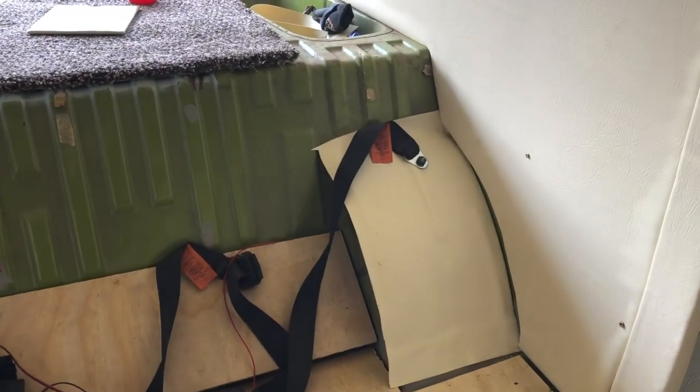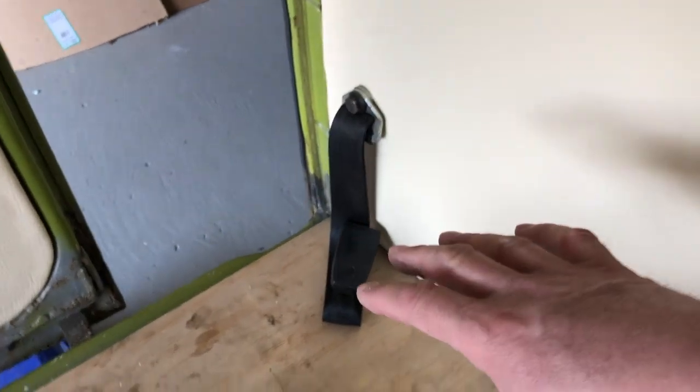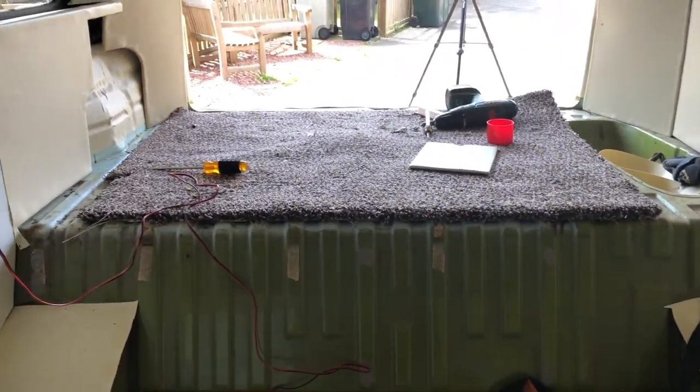It's an awkward bitty layout. There was this unit here that had the sink and a fridge in it. There was a unit here that was a seat that had a cooker in the base of it. And we didn't want that. We wanted a permanently installed hob.